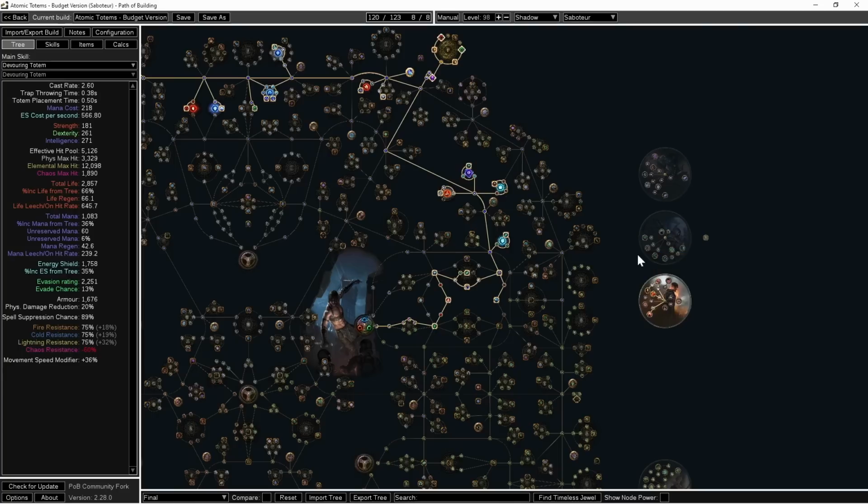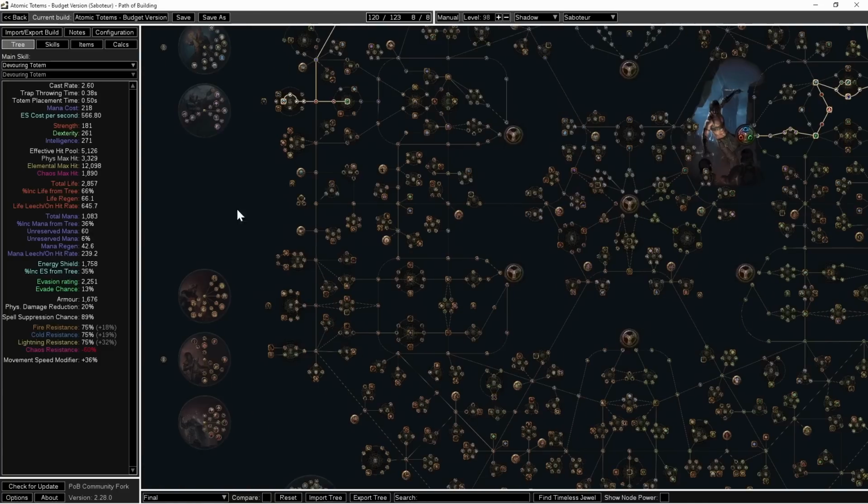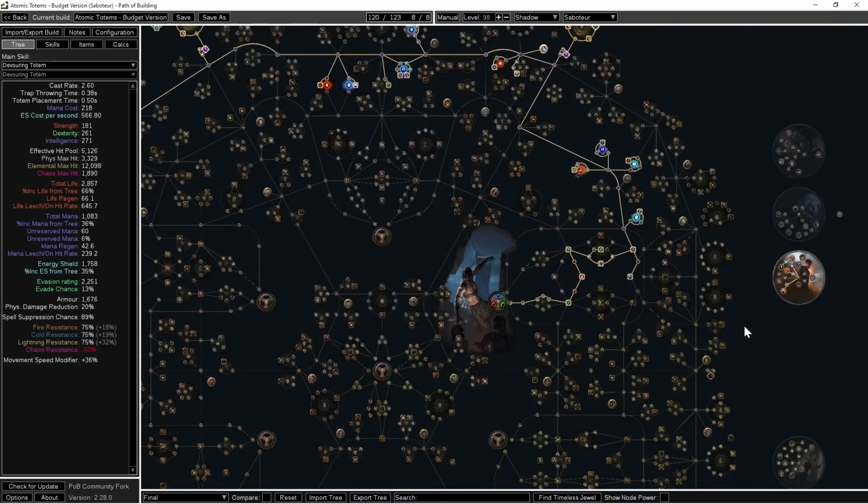So we have enough defenses to where we're chilling, doing all the content that you can in the game, defense-wise. And on top of that, we're doing the most DPS out of any build in these other ones. Pathfinder, Chieftain, it's way more damage than those. Way more damage than those builds.